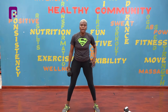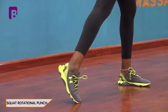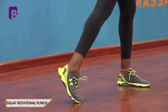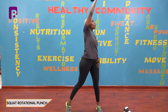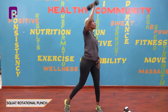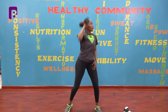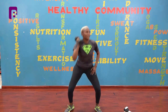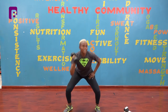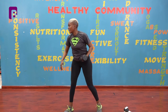Catch your breath, lift up the dumbbell, and let's go. Squat, up, one, here, two, keep going, three, down, four, down, five, down, six, down, seven, down, eight, down, nine, last one, 10. The other arm, I'm feeling the burn in my arms.